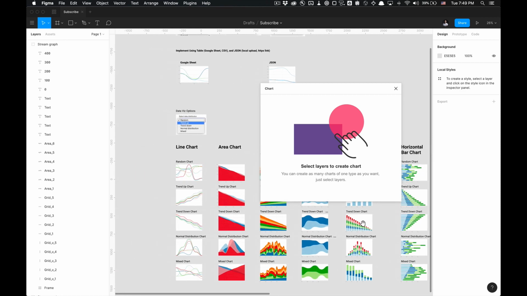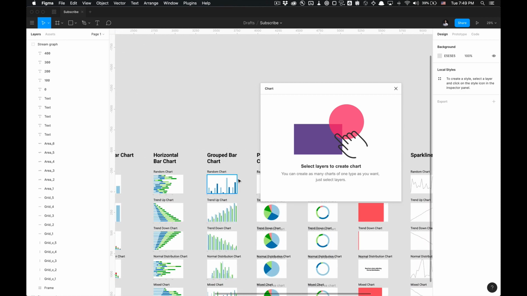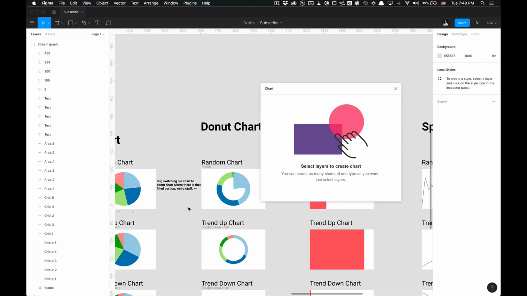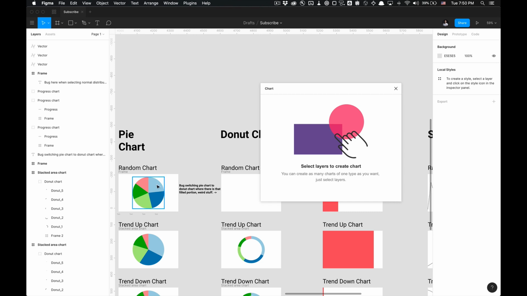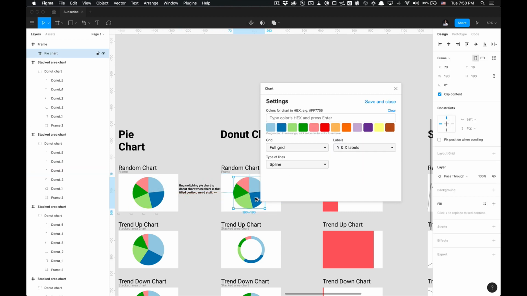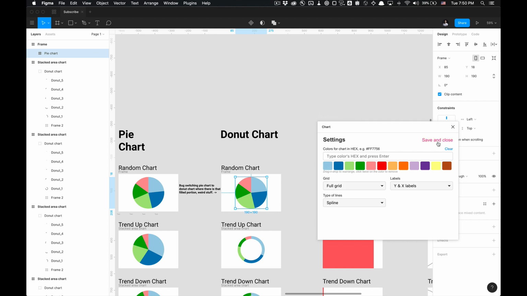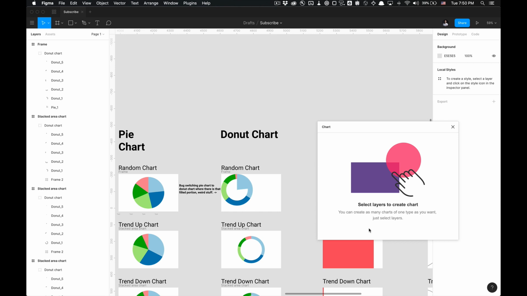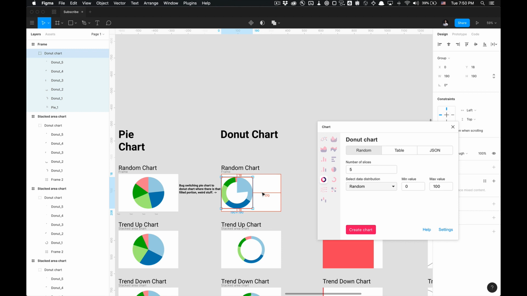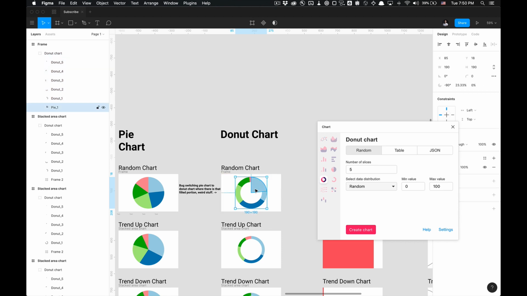One thing I wanted to show you that I found odd was when I was creating these pie charts, and say I copied this pie chart over to switch these to donut charts to give you guys all the variations. I'm copying this over into this new frame. If we go over to click Save and Close, and we go over to donut chart, this originally used to be a pie chart. Let's go to that donut chart, and if we click Create Chart, you'll notice that it'll position it top and left, and then you'll get like this filled layer right here, and you don't want that.